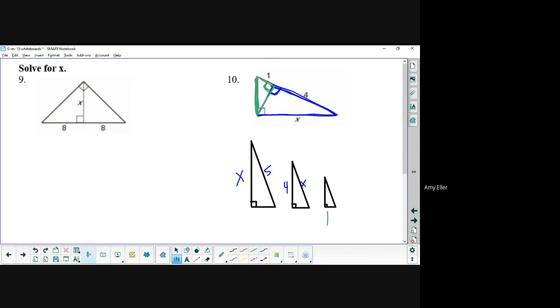Let's check that altitude part. Here's the altitude. There is not a number here. There's not a variable here. It's blank, which means this is going to be blank. If there's a number here, that number goes here and here. If there's a variable here, that variable goes there and there. If it's blank, those are blank. If we remember that, that's going to solve a lot of problems. And now I'm ready to set up my proportion: x over 4, 5 over x.